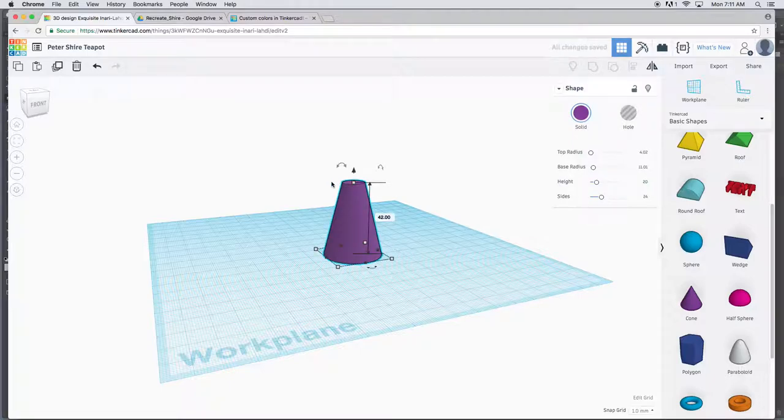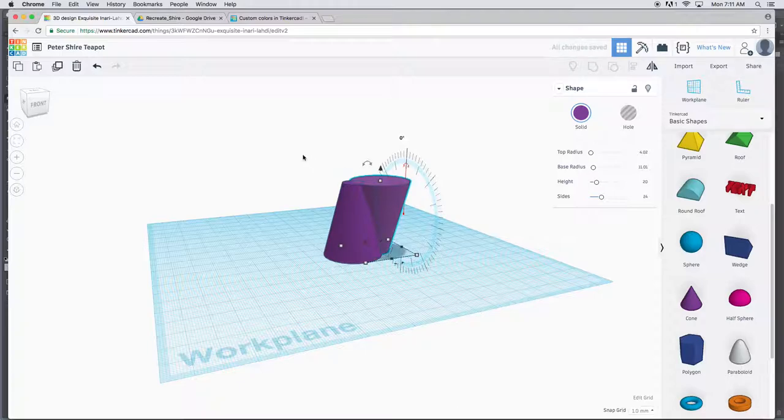Okay, awesome. Now, because this is a mirror image of itself, I'm going to click on the cone, Command C to copy, Command V to paste. Let's line these up. Well, actually, I could rotate it first. So my second one is highlighted here. I'm going to use this rotate button here to rotate it 180 degrees. Like so. That's what these two little buttons are. This one here would let you rotate it this way.